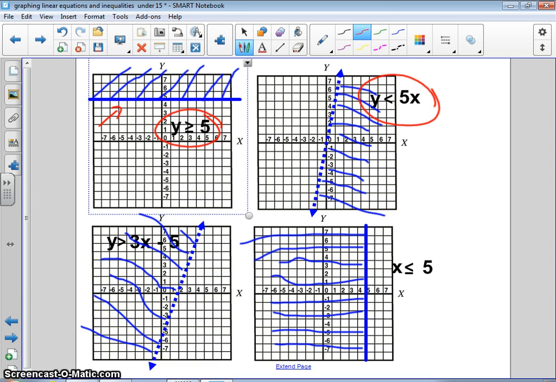This one is one of our special equations. We've got x is less than or equal to 5. Well, the boundary line is x equals 5, which is this vertical line here. It's a solid line shaded left because that's where x is going down. No problem there. And then the one on the bottom left, although it's kind of caught up in the waves here from the line, y is greater than 3x minus 5. The boundary line is y equals 3x minus 5. Greater than means a broken line shaded up.